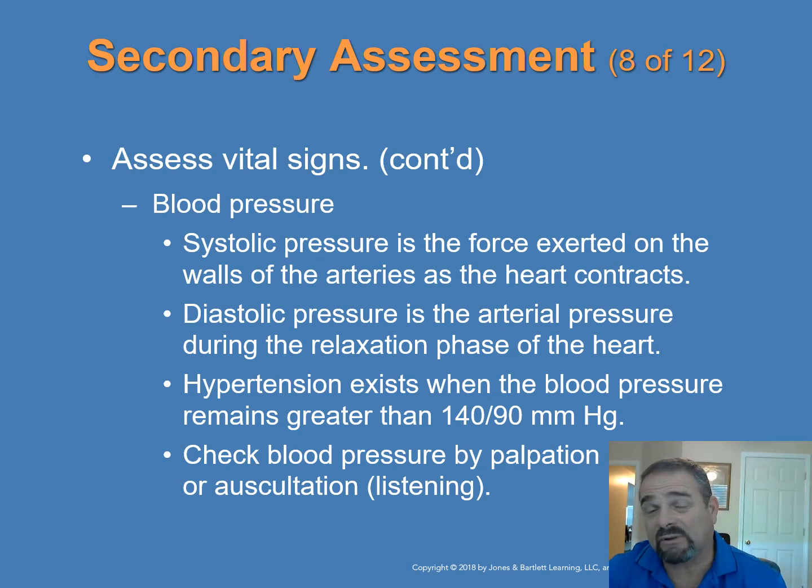So checking blood pressure by auscultation is a little bit different. All you're doing is the same manner as the palpation method, but after you apply the cuff, locate the brachial artery on the medial side of the arm at the crease of the elbow. You're going to put the earpieces of your stethoscope in your ears and place the diaphragm of the stethoscope over the site of the brachial pulse. Okay, brachial pulse. When you pump up the cuff, okay, and you can no longer hear the sound of the brachial pulse, note the pressure on the dial.